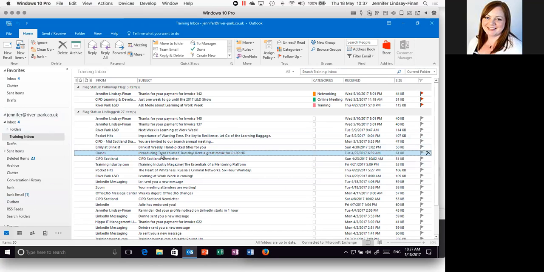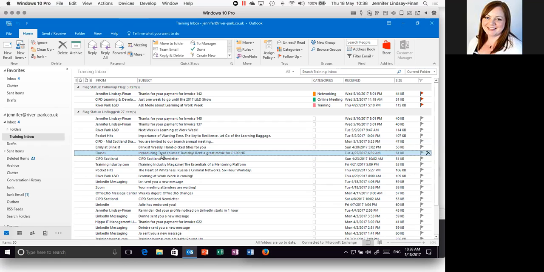It just means that there's somewhere else that I need to search. So that doesn't tend to work for me. I've also tried filing things based on topics, so different projects that I'm working on. And again, that just means that there are more places for me to try and find things.